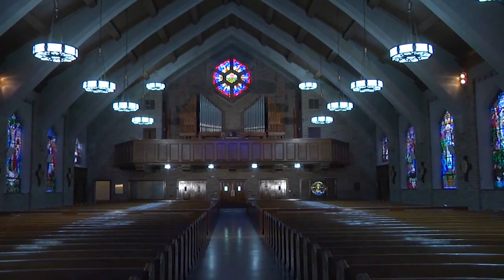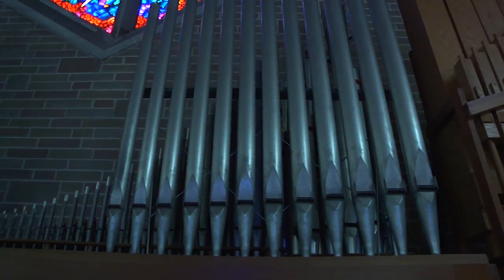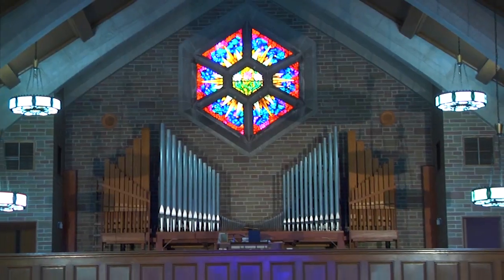Is that the original organ from 1965? Yes. Does it still function? It still plays beautifully. From what I understand, it's incomplete - they never finished putting everything into it - but it plays beautifully. That's like having a car with a missing part that still runs. We've gone to churches where they had to refurbish and restore organs, and it's very expensive because a lot of parts have to be redesigned. Many gifted artisans who maintain and build these things are very few and far between now. You have an organ that's missing parts that still plays beautifully - I guess that's an act of God right there.